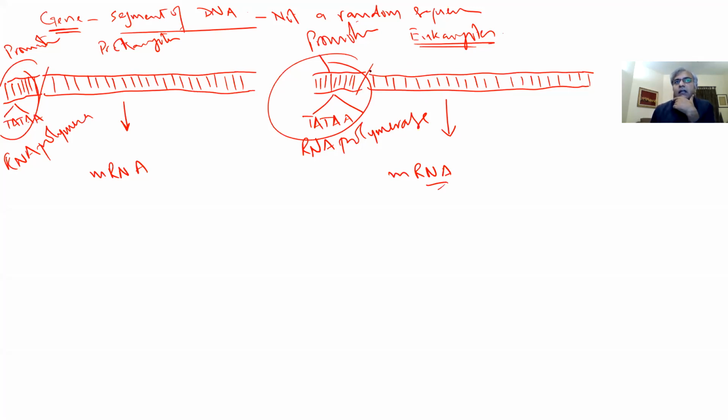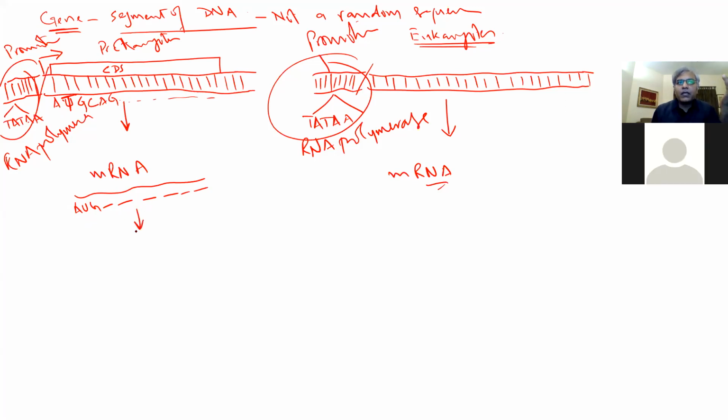Now, after the promoter element, there is the coding sequence. This arrow indicates the transcription start site, and the CDS, the coding sequence, has a specific reading frame: AUG, CAG. It's DNA, so ATG, CAG, etc., and it goes like this. There is no interruption in this coding sequence when this messenger RNA is synthesized. Let's say we have AUG and then this triplet code. This will be read or decoded without any interruption as a protein eventually. So the coding sequence in the prokaryotic gene has no disruptions. It's a straightforward open reading frame. We call that ORF, open reading frame.